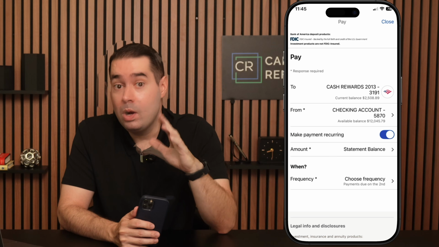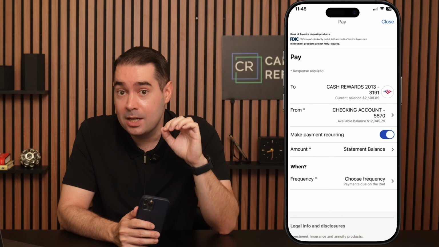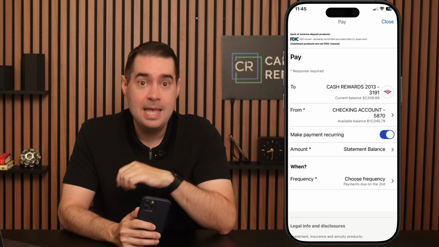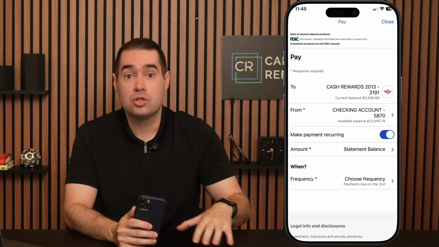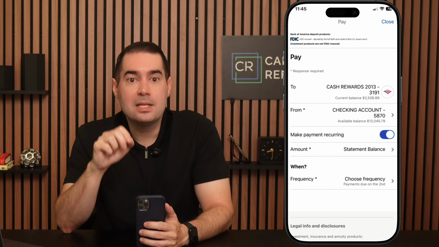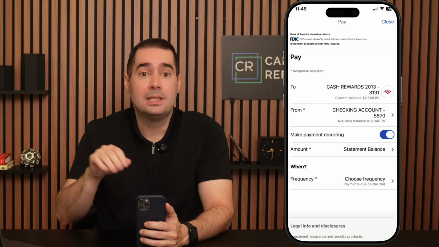That's the whole game. One quick thing to make sure of though, only set this up if you know your checking account will actually have enough in it each month to cover the statement balance. If your spending varies a lot and your checking gets tight, Autopay can overdraft you. So pick statement balance only if you really live within what you're charged. Pick your amount and tap save.